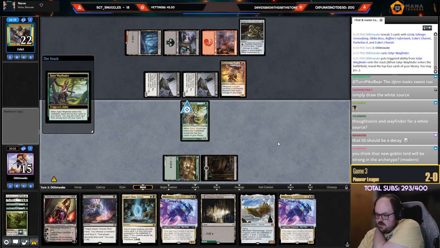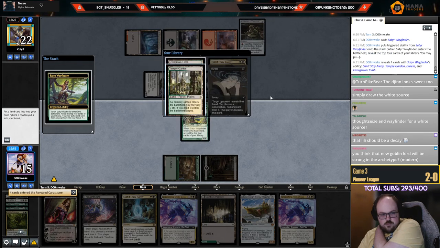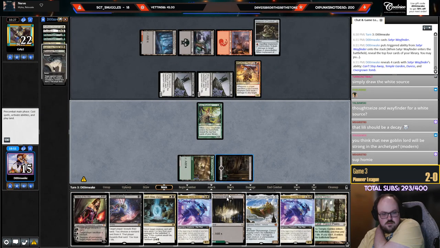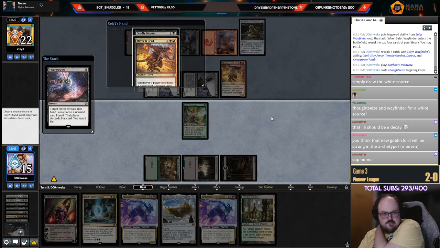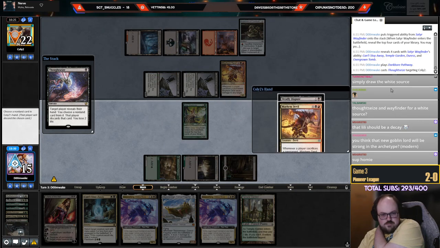What's up, Mike? I think the new Goblin Lord will be strong in this archetype. There's a white source. I think I probably have to Thoughtseize here. It's not great, but I'm at 15. Probably just take Dispute, right?